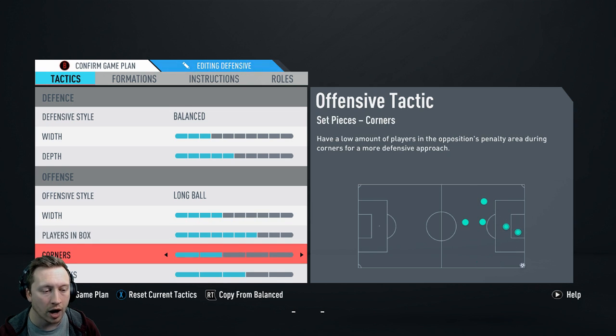Corners are 100% your preference. It makes absolutely no difference to the formation, to the style of play, to anything. I've got it on 2, and I always have it on 2 for whatever formation that I play. The reason I do that is because I hate getting caught on the counter. It's the most frustrating thing in the world. Counter-attack this year is very, very... It's not overpowered because it's balanced. It's right. It should be as powerful as it is and as strong as it is. And I don't like getting caught, so I have it on 2.